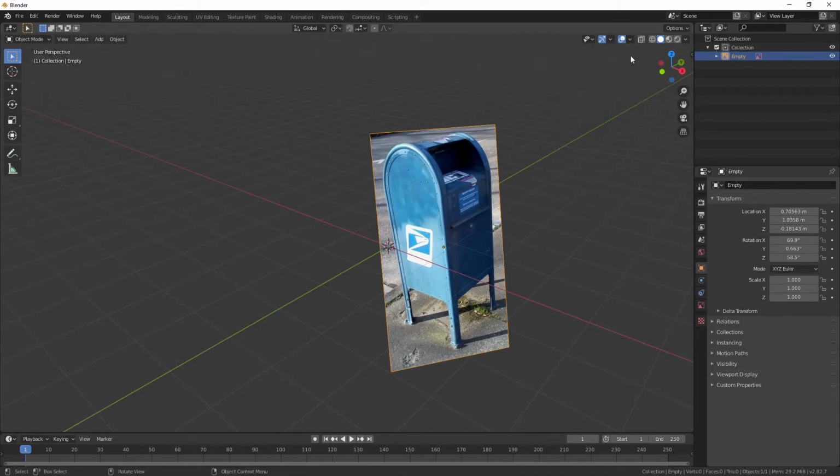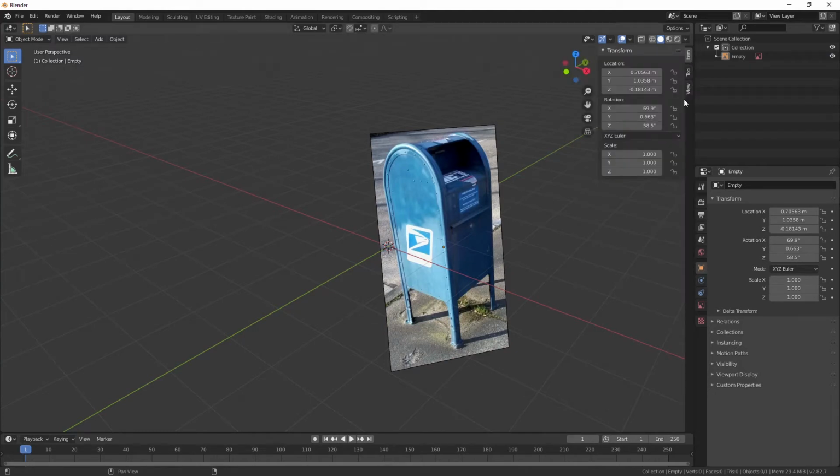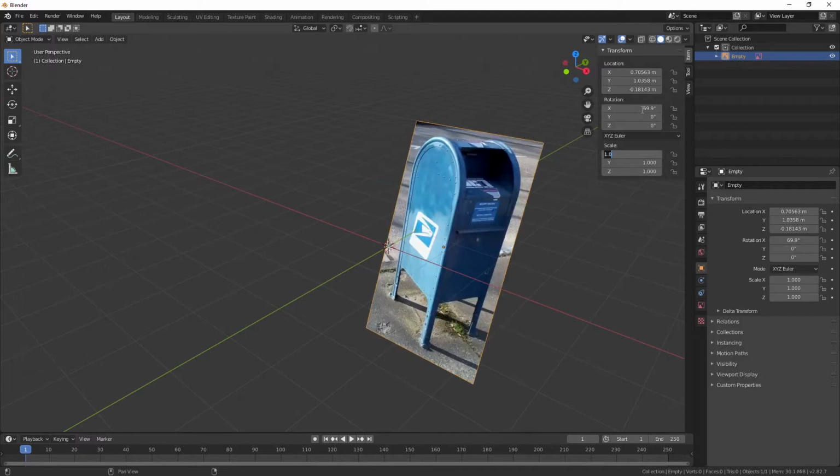To fix this, if we look over here on the side, there's a little arrow right there. We can click on, there we go. It'll bring up this little sidebar. It's going to tell you the XYZ location of this. So we're going to select it. It's going to give us our rotations and then our scale. Okay, so we can just click here and go 0, 0, 0.